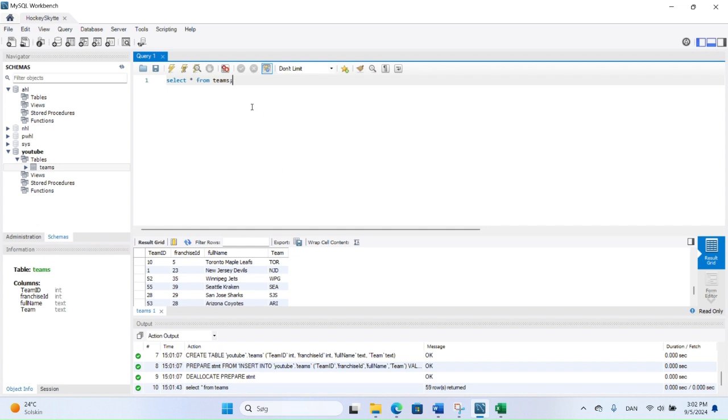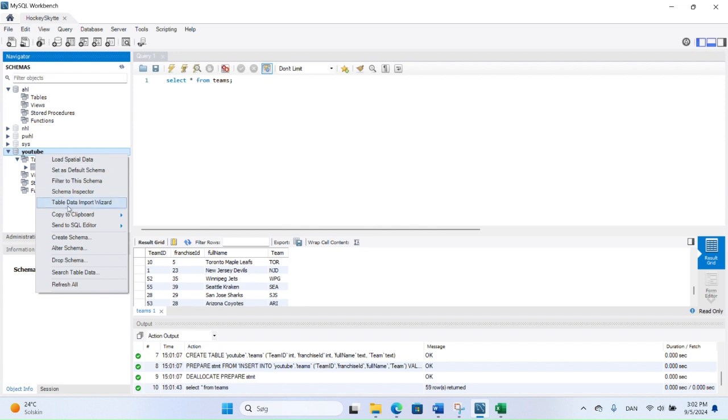So let's try and do the same. If we load the data from the play-by-play, for instance, we can't use the import wizard because it will take way too long. So what we have to do is load it using a script, but we can use the import wizard just to create the table. I think that's the easiest way to do it.